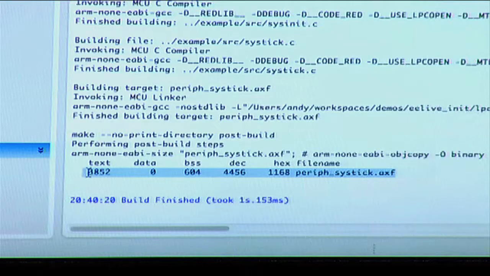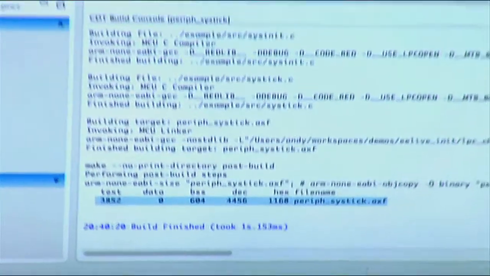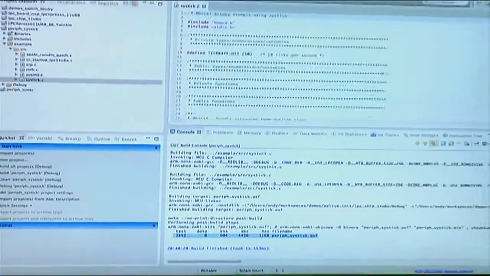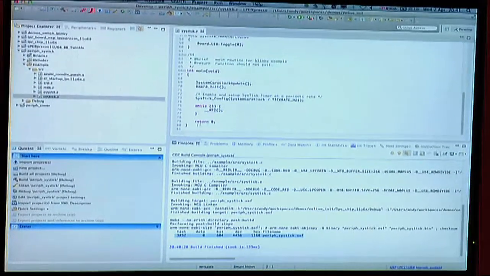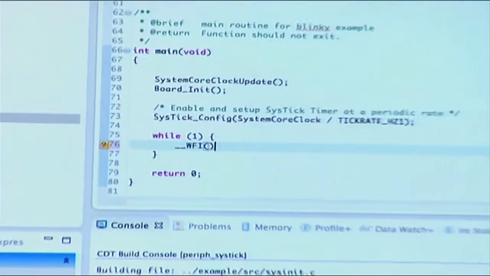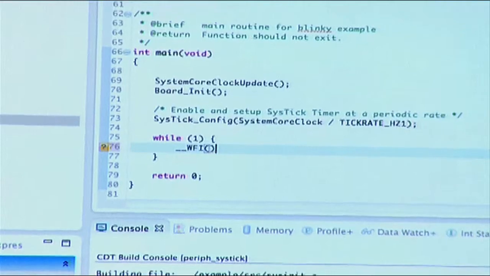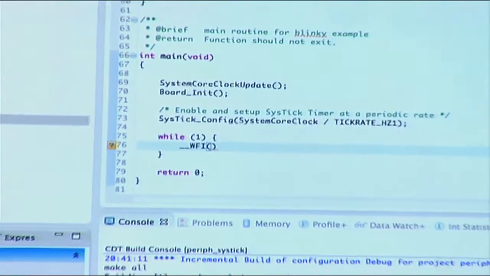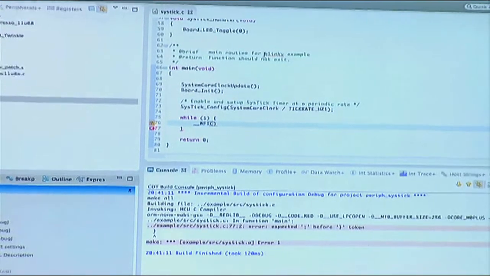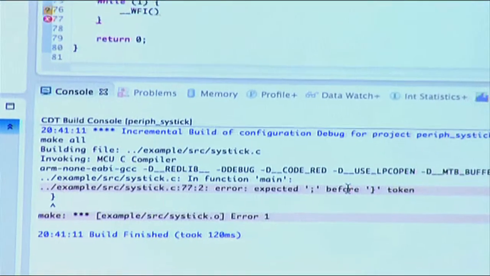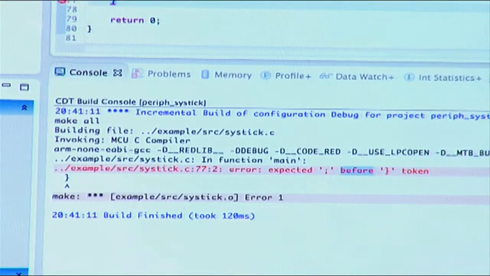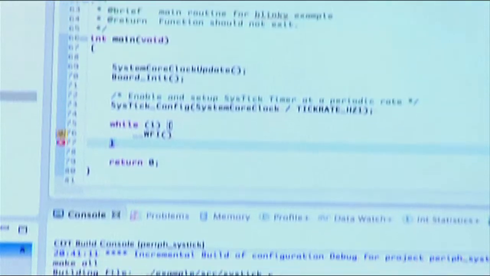So this gives us a quick idea of how much ROM, or rather flash, and how much RAM we've actually used for this application. So if I go in and edit one of the sources in that file and add a problem to it. If I just remove a semicolon, because that's a nice easy way of getting an error generated, and we build again. This time you'll see that we've got an error message generated. If I click on the error message, it takes us back to the right line in our source code so we can fix the cause of that problem.